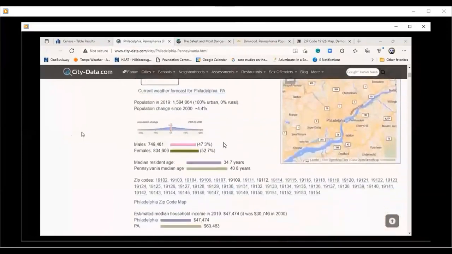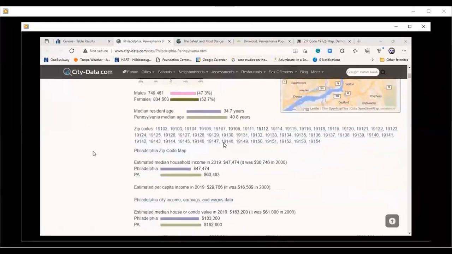So let's look at what we can get from this particular site here. We can get information like population. Now, most of the information from the site is going to be based on 2019. It's going to be important because it's still the most comprehensive information. We're going to then look at other data, like the census tract, that's going to give us the most recent data. But this is important because this is going to give us a lot of in-depth information. So, having said that, let's continue.